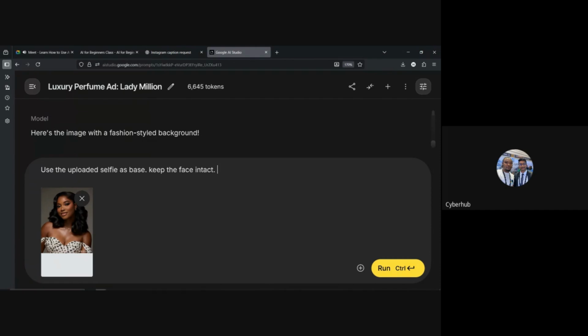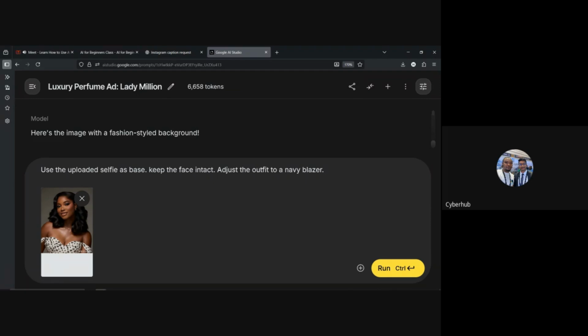Can you see what I'm telling this thing? Can you see how I'm breaking it down for it? Are we all together? I told it to use the uploaded picture as a base. Keep the face intact. Now let's tell it what to do. Adjust the outfit. So let's say a navy blazer. You know what a navy blazer is, like a suit, a blazer suit, navy color. So adjust the outfit to a navy blazer.